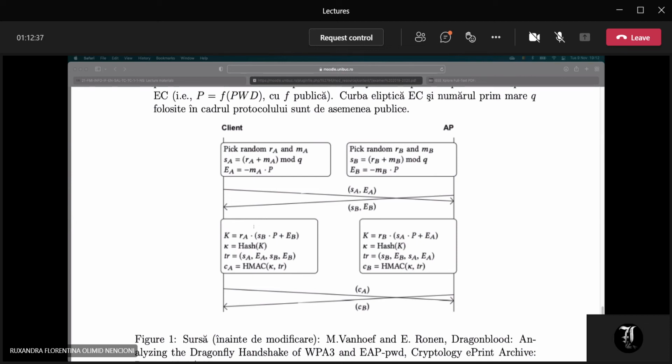So what will happen if they are the same? I will have the same key again and again and again. So that's a very good observation. Whenever I see EA and EB equal, then it means that I have the same key here. I reuse the same key. And of course, reusing the same key, depending on how much I use it, how many times I'm using it for encryption, what I'm encrypting and so on, I have a problem. I should not reuse it so often. Okay, so that's why it's a discussion.